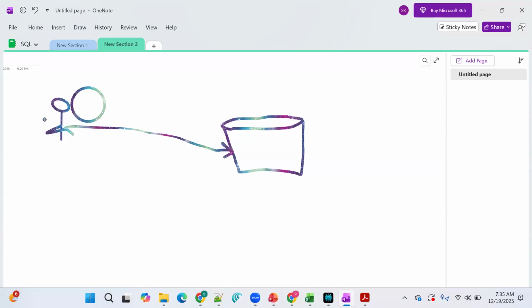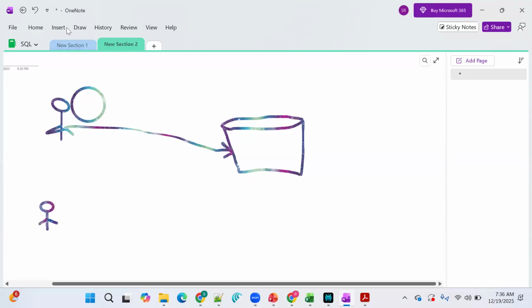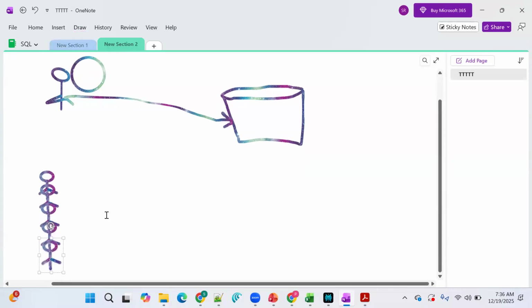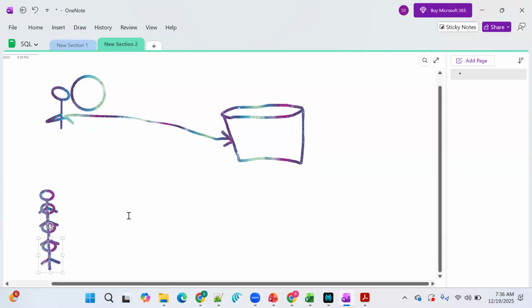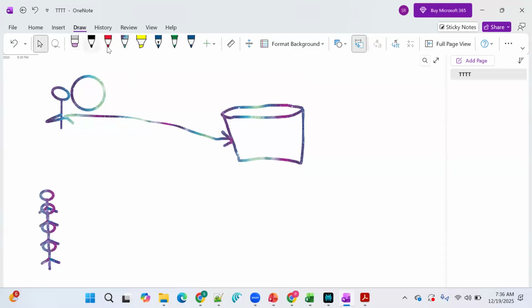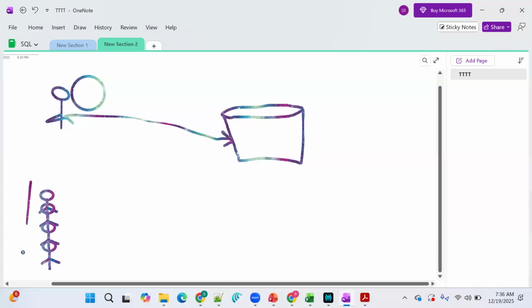Similarly, if I have multiple users and these users want to connect to this bucket, one way is to create a policy for each user, or simply create a group first.